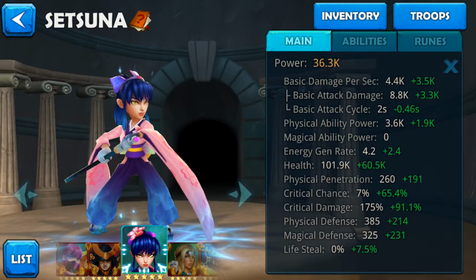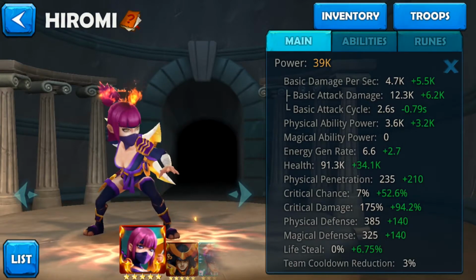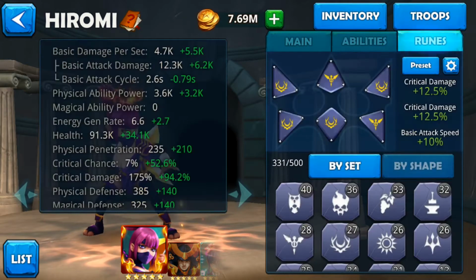Anyway, her DPS is about 8K per second, which is not too bad. Hiromi, oh yeah, she's hitting more than 10K per second. And her runes, wait, wrong person.